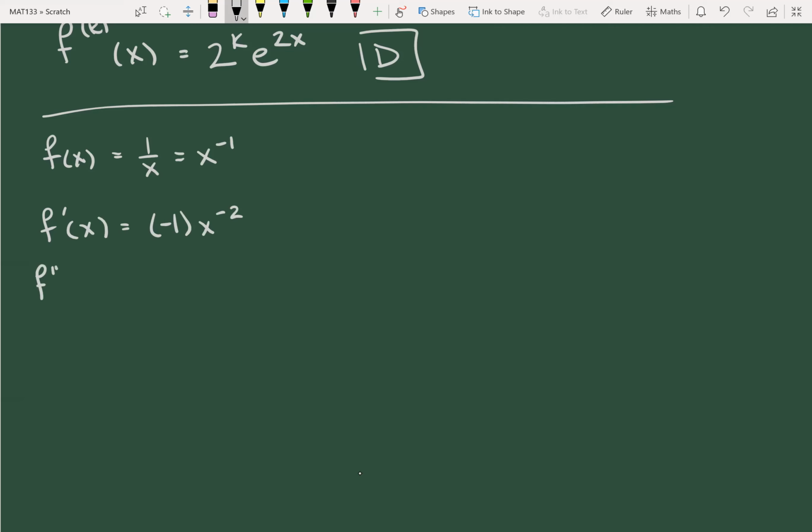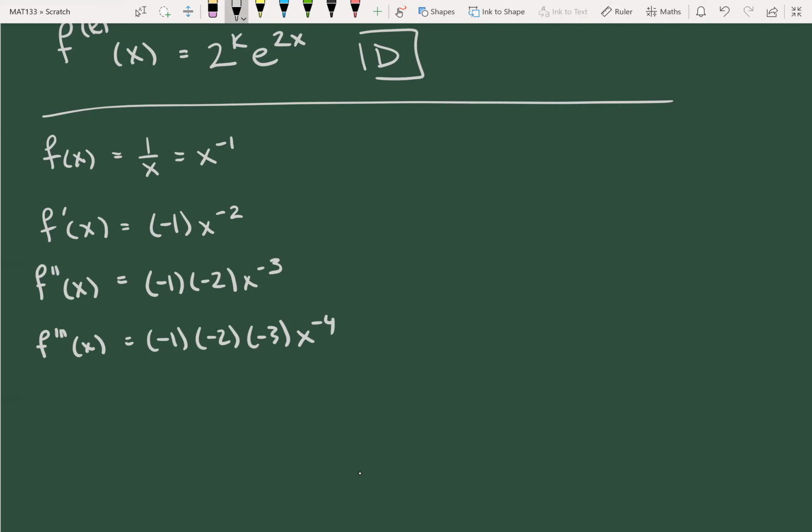So let's differentiate again. Second derivative. Now I'm going to pull down the -2, and I will have x to the -3. And like I said, let's do 3 derivatives because this is going pretty quick. So -1, -2, -3, x to the -4, and we'll do one more just because it doesn't hurt. So we get -1, -2, and again, you can see I'm not doing the simplification. I'm deliberately leaving them like this, okay? Now at this point, we're looking for patterns.